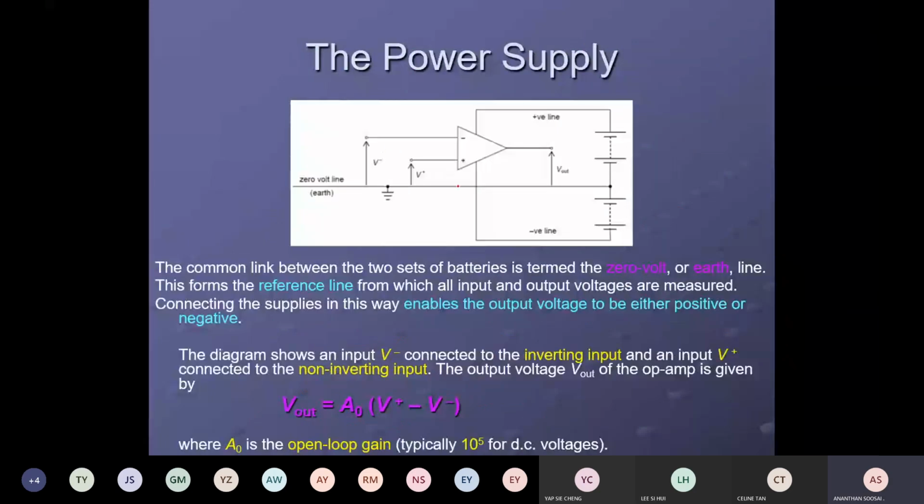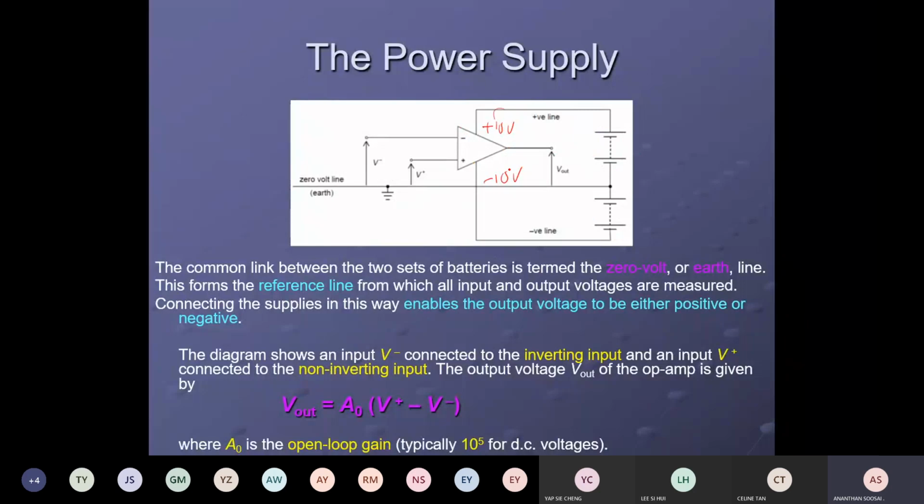So the circuit is now developing slowly. You have two inputs and the power supply. The power supply is connected at the side here. You don't need to worry about this battery. This is the power supply. Up here will be maybe positive 10 volt, down here maybe negative 10 volt. The power supply determines the range of voltage that can come out from here.